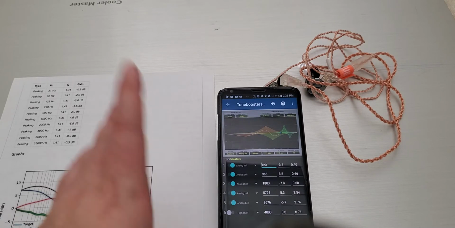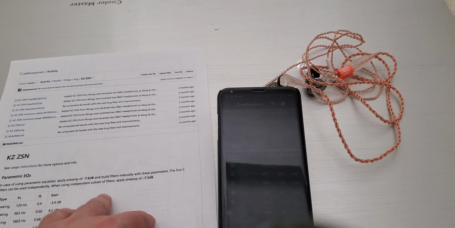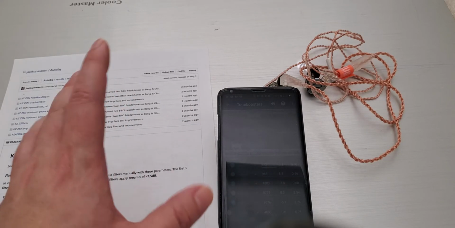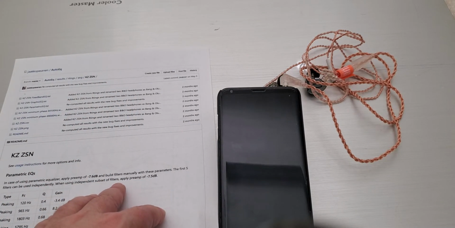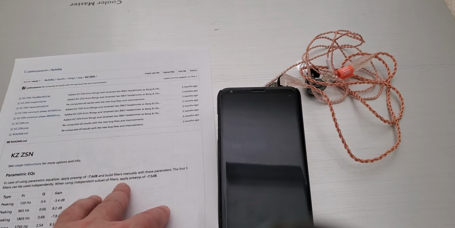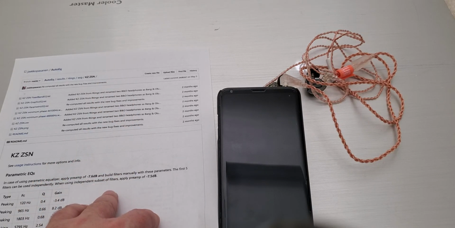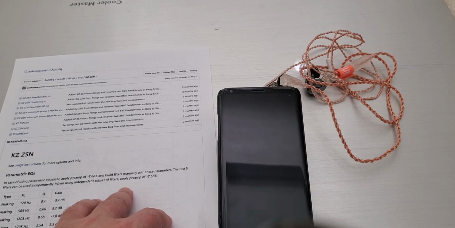But if you have a pair of ZSNs, AutoEQ doesn't work with tons of KZs, and the ZSN was one of the more modern ones that it worked with. I thought, oh, that's super cool that that particular model worked with their results. So you should feel privileged that you have a ZSN and that someone went through the time to record the frequencies and compute all the errors and the results. So give that a try. It's worth an afternoon playing with it, going through some of your favorite albums to see if it sounds better or worse, or you like it or not. So that's it. Thanks for tuning in, and I'll see you next time.